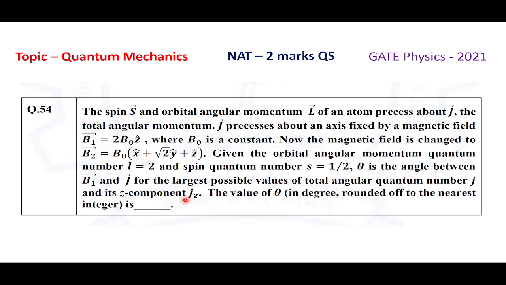So now you are changing your B1 to B2, right? So basically, how will the Jz value incline to the B2 axis? Now you have changed B1 to B2, so it will just change its alignment along B2. So if you can find the angle between B1 and B2, that is the additional angle to the angle between J and B. So you just find the angle between B1 and B2 and add it to that theta, which you got as 32 point something, right? That will be your final answer because your Jz value will be aligned along B2.